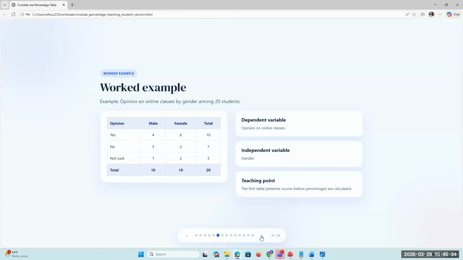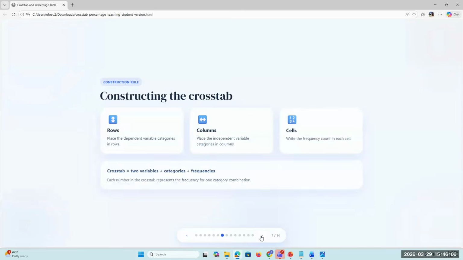So in a nutshell, if you are representing numbers on a cross-tabulation table, this is how it has to be. I hope you get what I'm trying to say. On top, cross-tabulation, you put it in this nice form. But this table is for you to understand and assess how the relationship between the dependent and independent variable has been represented on the table. I hope you now see how it has been represented on the table, right? Thank you. Then that's the construction, we've done that.